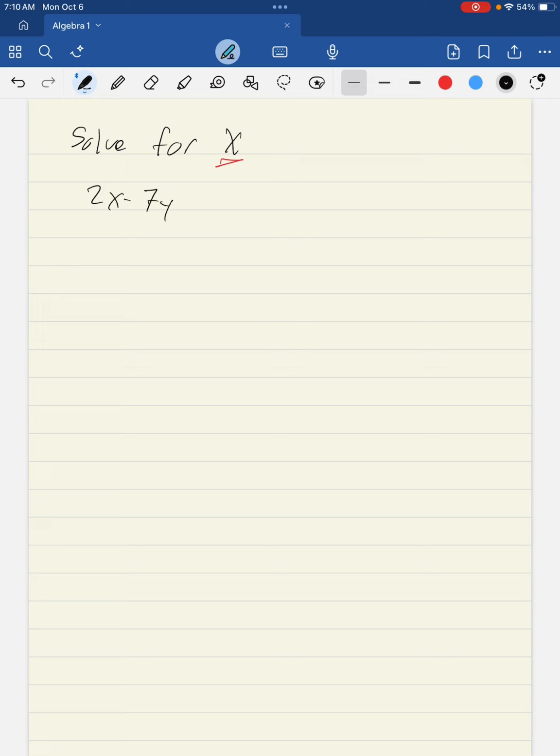2x minus 7y equals 14. We're getting our x by itself, so we are going to put a box around the x term. Now we've got this minus 7y next to it, so the opposite of minus 7y is plus 7y. What I do to one side of the equals sign, I need to do to the other. Now I have 2x on the left. I can't combine these guys, so remember, variable swings to the front, and the number swings to the back.